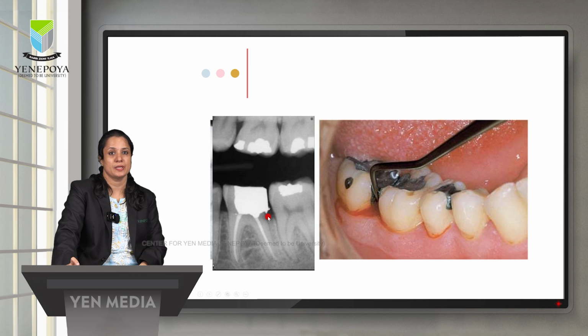lead to the accumulation of debris and soft deposits, which in turn can lead to initiation of the gingival and periodontal disease. And here we can appreciate the crestal bone loss, which in turn is caused due to the accumulation of the local factors here. And these overhanging restorations can be identified using certain diagnostic instruments like a periodontal probe or explorer. We can feel the roughness using the tactile sensation.